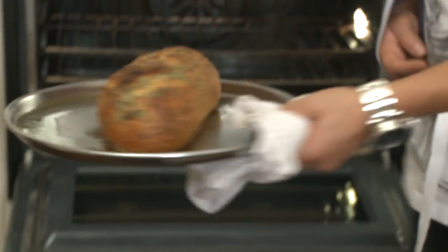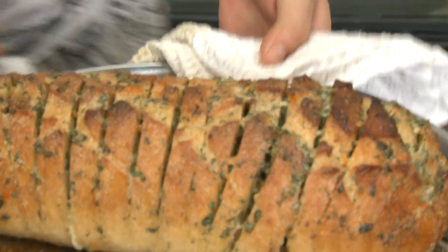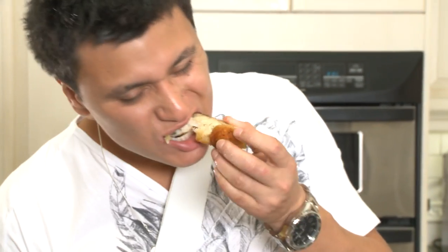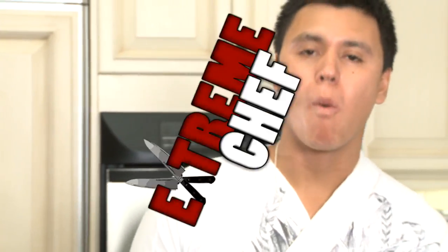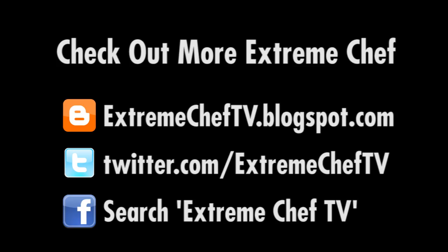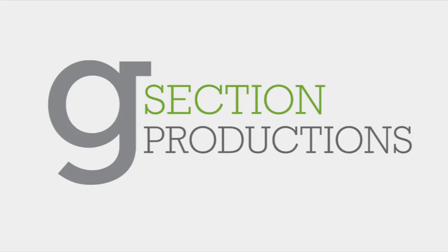In about 10-15 minutes it's gonna be golden, crispy, melty, buttery, spicy, and G. About 15 minutes later — smells real nice. Time to take the bread out of the oven. This bread is good enough to eat; just rip it off. I'm gonna add a couple more garnishes just to certify it up. Now that's G.